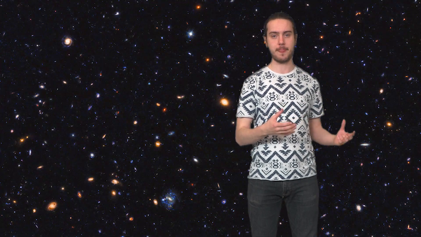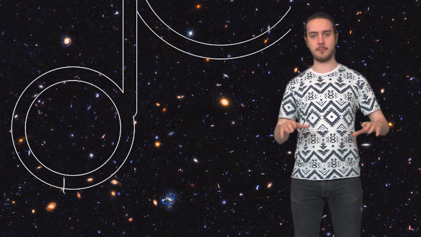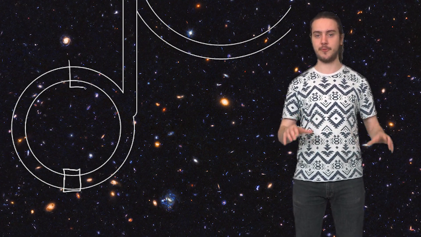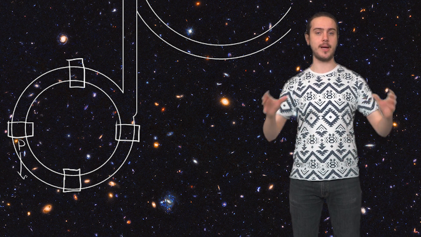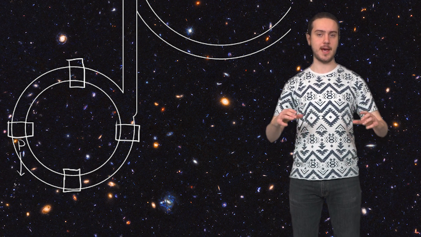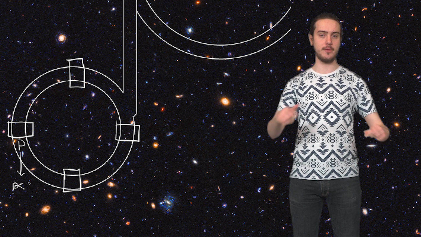Moving on from this, we can look at the synchrotron particle accelerator. The Large Hadron Collider is an example of a synchrotron particle accelerator. Instead of having the series of plates with oscillating electric fields as we have in the cyclotron, instead in the synchrotron we have a series of electromagnets around a ring which contains and accelerates particles moving around in the loop.